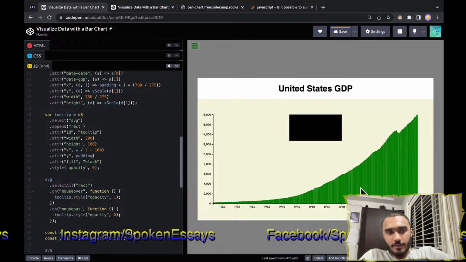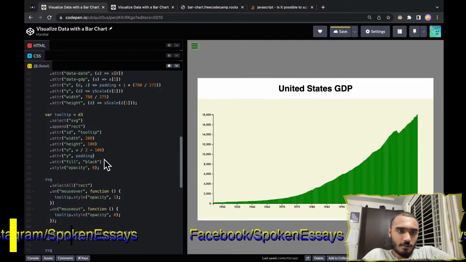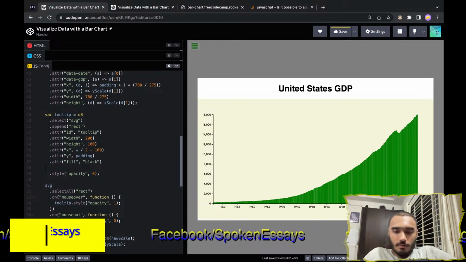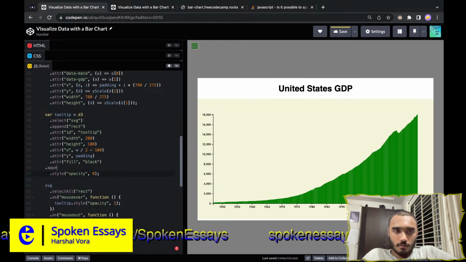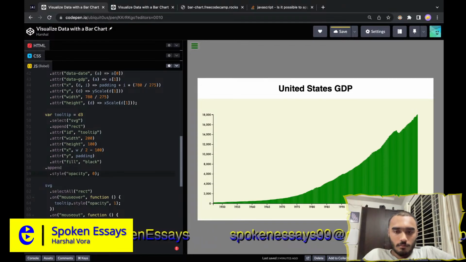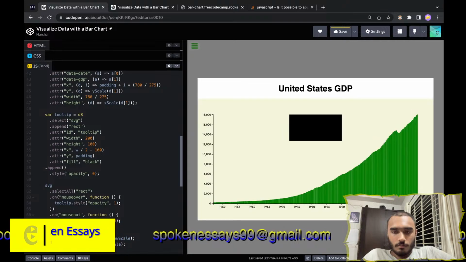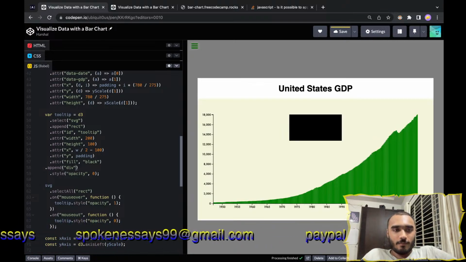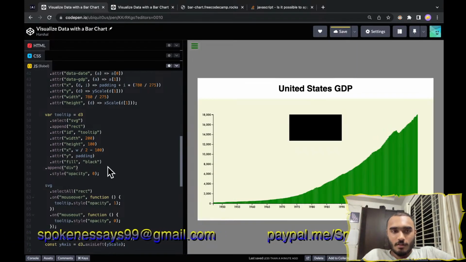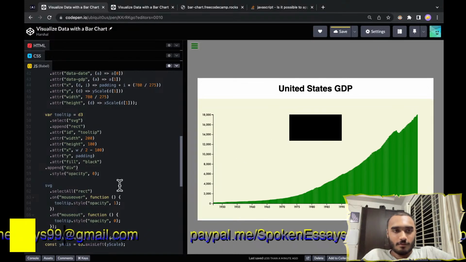How do we append text to a rectangle? Is that even possible? We'll find out. Let's see. This is going to be funny. A div. The moment I appended a div, it just froze.